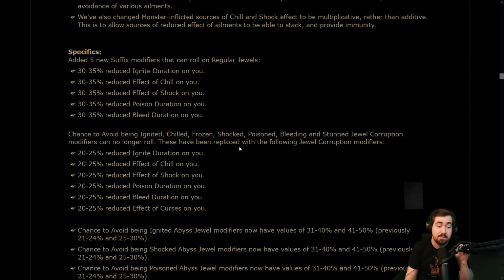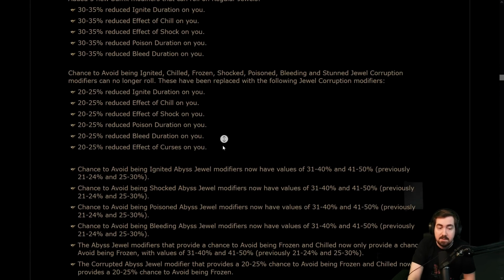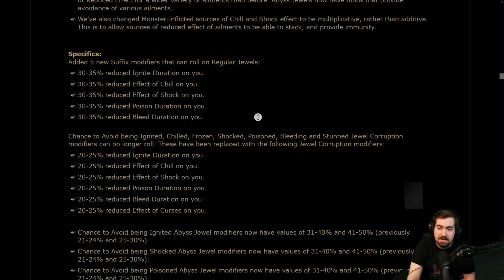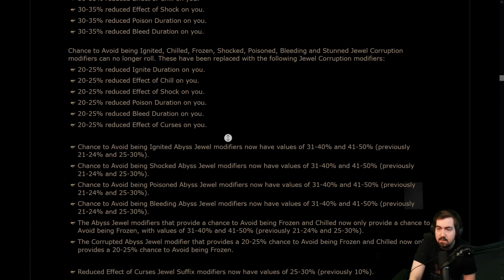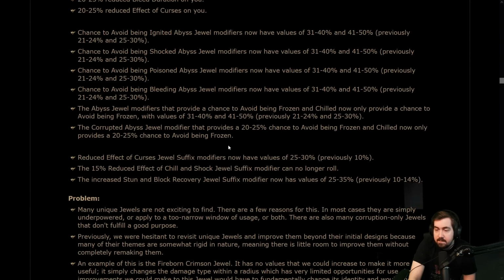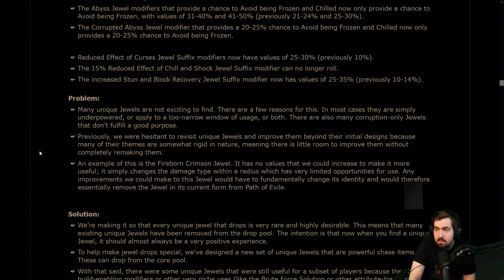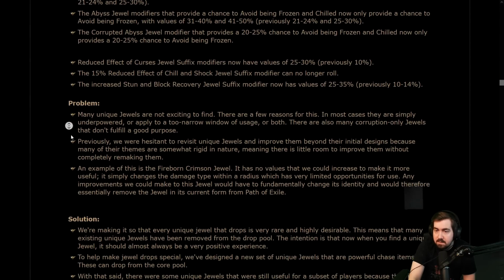At least maybe even just for divines. But honestly, I miss rares. I do like the problem it solves for uniques though. I do like that. Reduced effect of curses is 25 to 30. Wow. Getting curse immunity is so easy for Inquisitor especially. So a lot of these are really, really good.